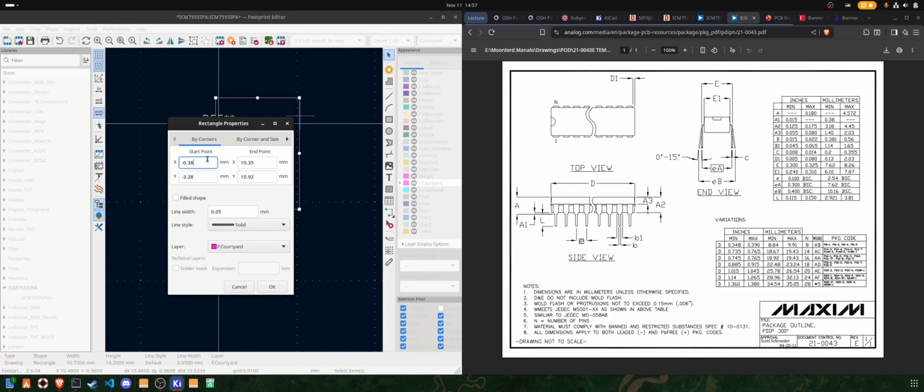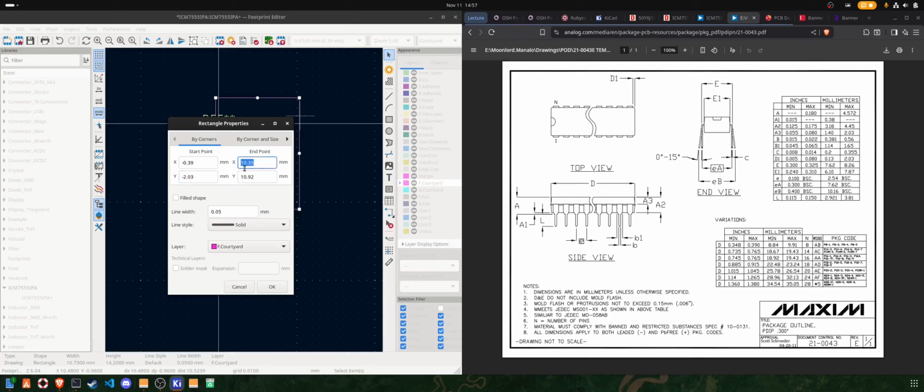So double click on that and we can specify the start point and the end point. For our start point, we have negative 0.39. And then for our y-axis, negative 0.2, negative 2.03.